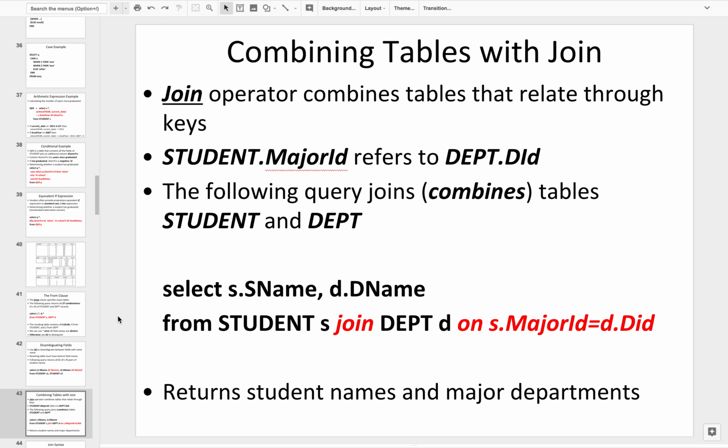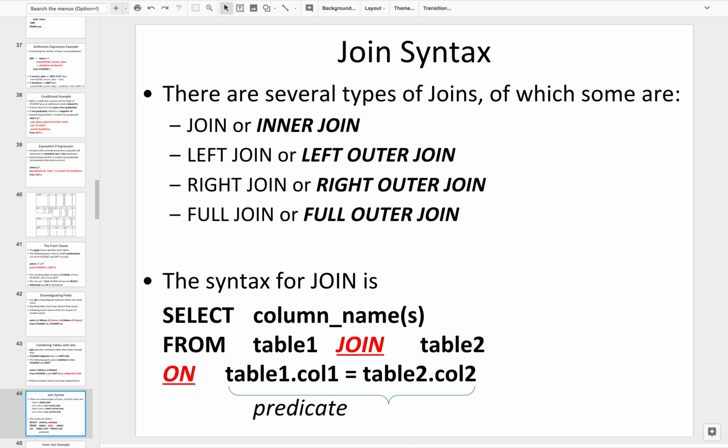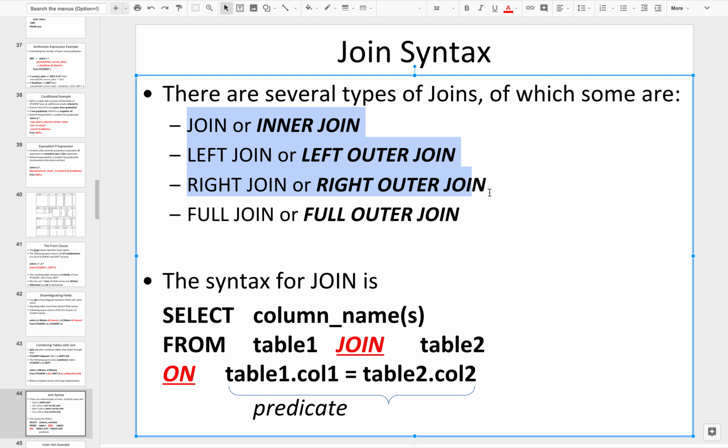It was such a useful operation that we gave it its own name, the join operation. So SQL certainly implements that using the join keyword between 2 distinct tables. Same thing. It only takes 2 at a time, and it gives you a predicate on which you want to filter, right? Presumably, these 2 fields are somewhat related to one another, and this allows you to filter which ones you want to keep. So here it is. You have different versions of the join depending on what you want to do with the ones that don't match, right?